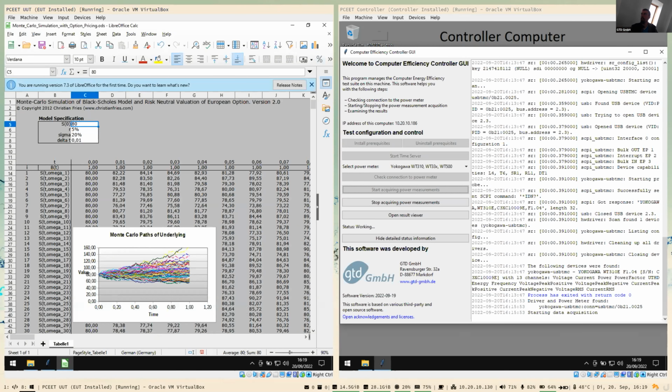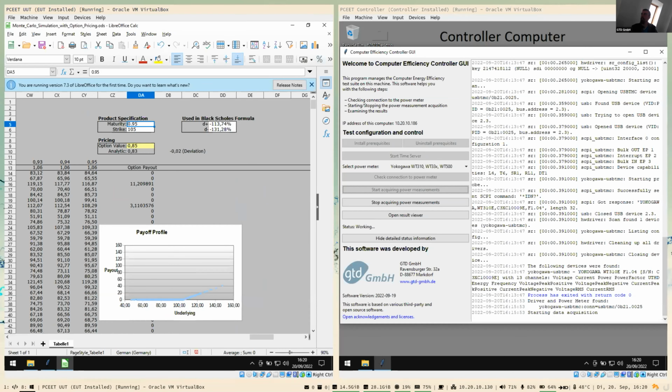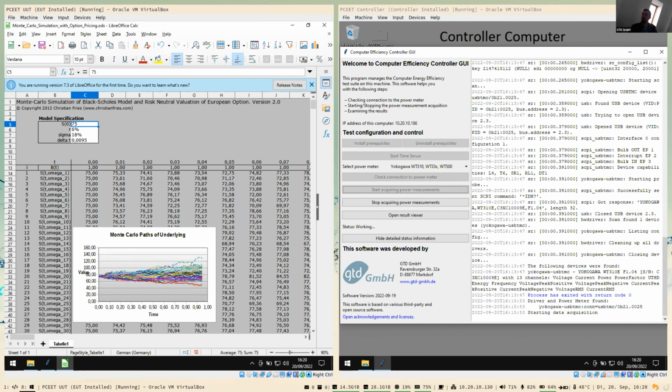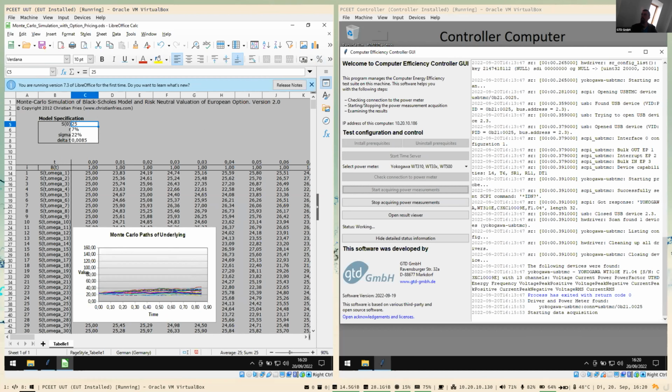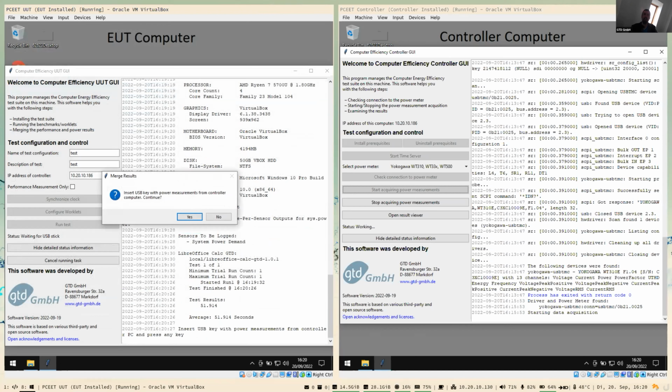For this test, it's a Monte Carlo simulation, and it does actually change various parameters to rerun the simulation several times just to simulate whatever a user might be doing within such a spreadsheet. It's quite nice that you can actually see the worklet. As I already pointed out, most of the worklets are running in the background and you can't see anything. So that's quite nice.